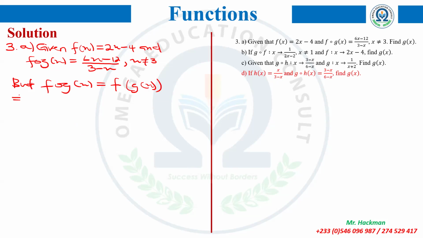This implies that, okay, your function here, we know f of g of x is the same as this. So I'll write that one there, f of 6x minus 12 all over 3 minus x. And that should be equal to, wherever I see x in f of x, I put g of x there. But remember, I said no longer g of x substitution, we substitute g instead of g of x. Okay, so it will make our work a little pretty.